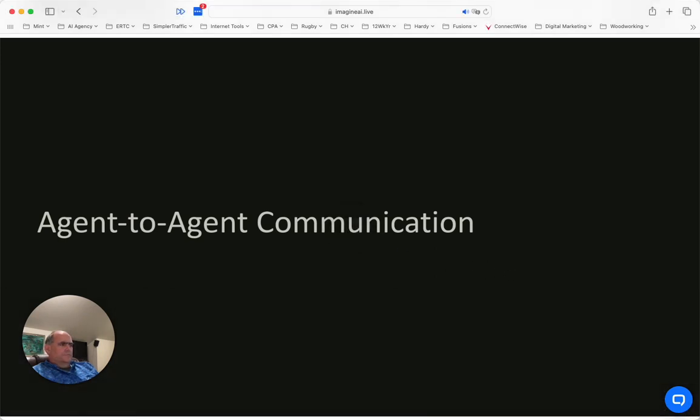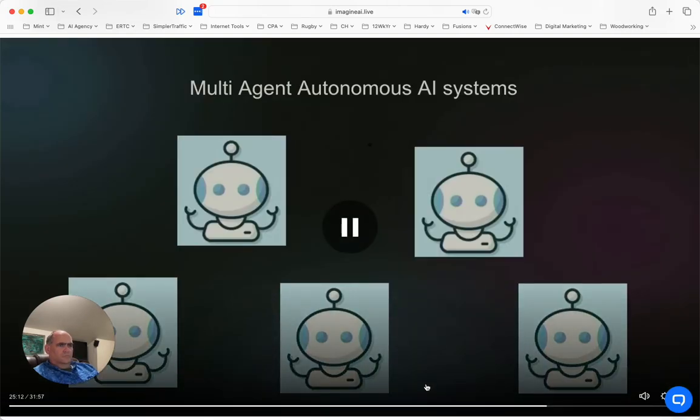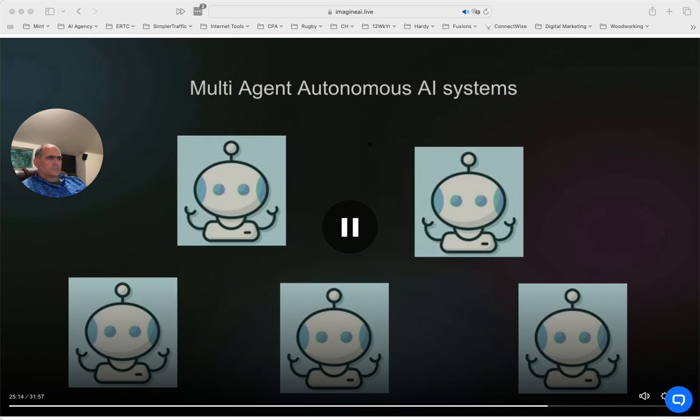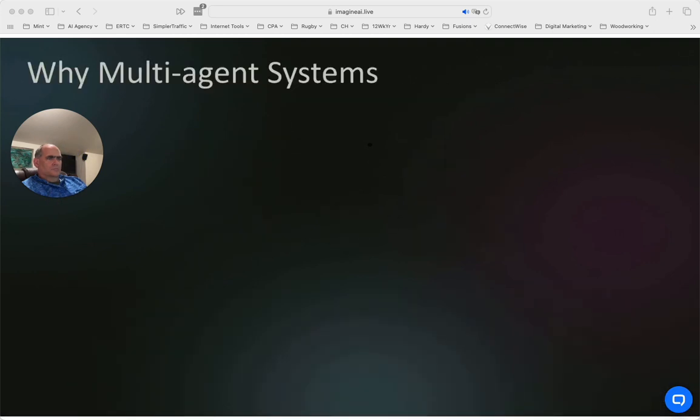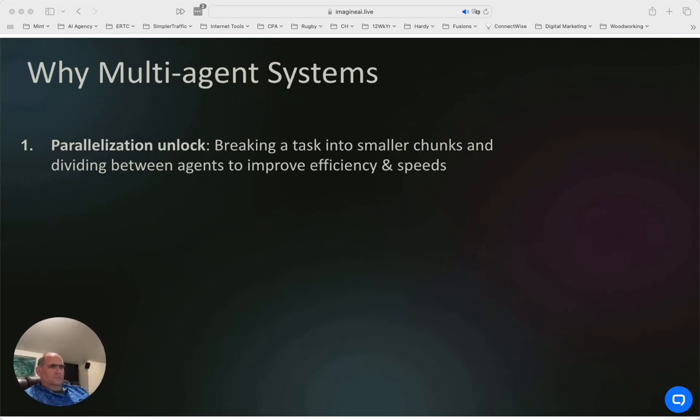Another core aspect when we think about agents, I will say, is agent-to-agent communication. And the idea here is a single agent usually might not be enough for what you want to do. You might want to have multiple agents. And there's a lot of advantages for doing that. The biggest one is there's a big parallelization unlock. If you have a single agent that's doing things, that might just be slow, it might take too much time, but if you can take the task, break it down to small subtasks, then you can parallelize everything and have multiple agents going and doing that thing and combining that together.